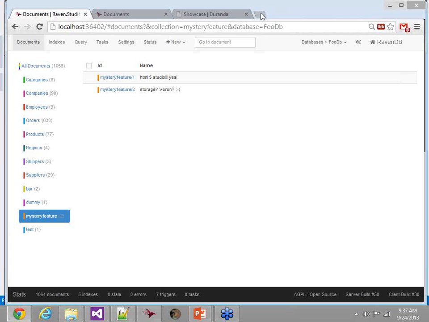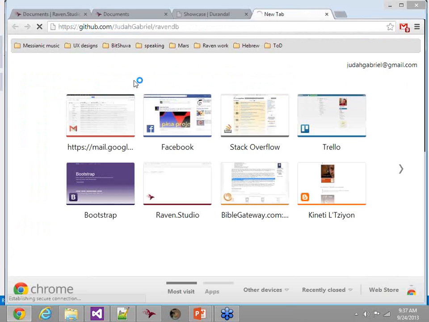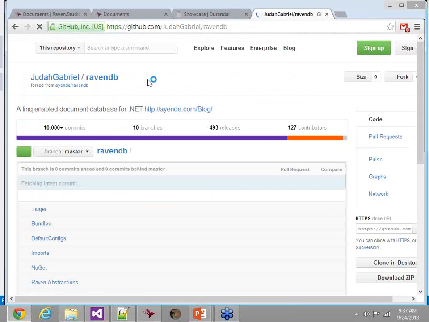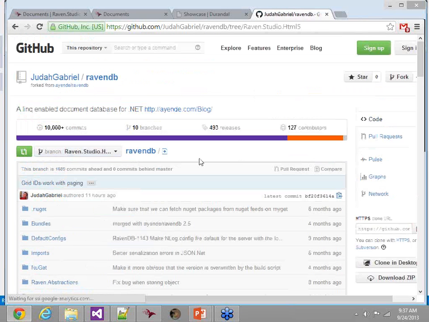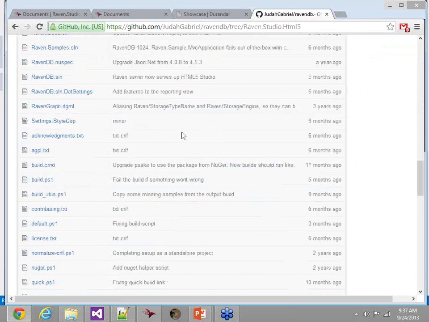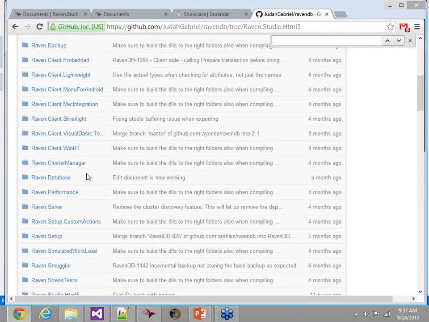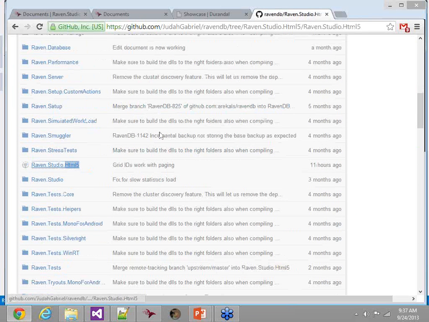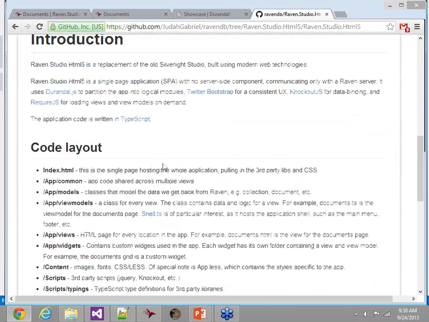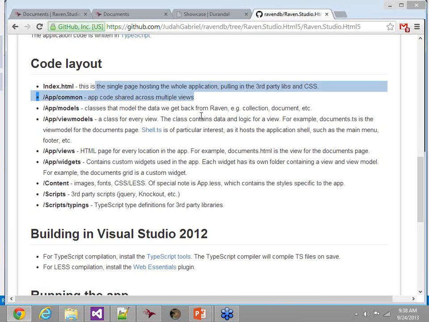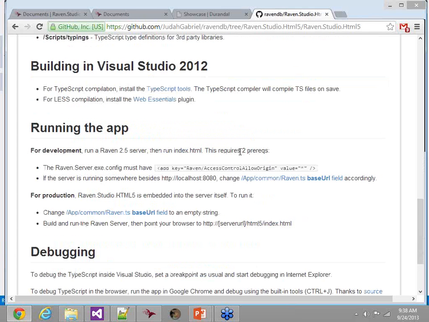Yes, it's already on Git on Judah's fork. That's right. Yep, if you go here, you can see there's an HTML5 fork, and if you're interested in just futzing around with the code, let's see here, where is it? Oh, right, HTML5, there it is. There's a nice intro document, just this README.md that says, okay, here's the code layout, to get you started if you're interested in playing with it, and certainly we'll be accepting pull requests as well.